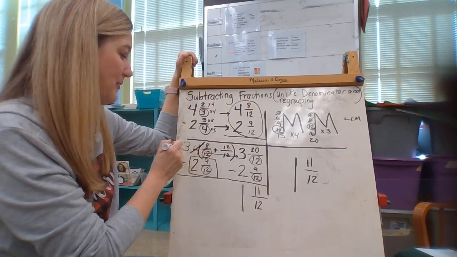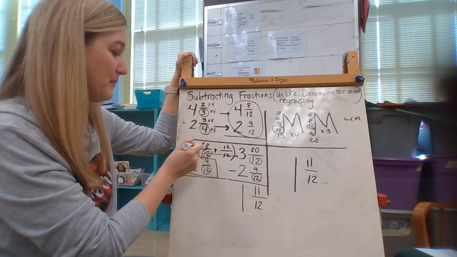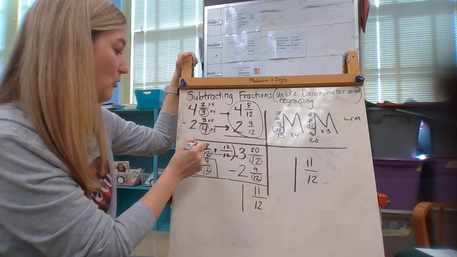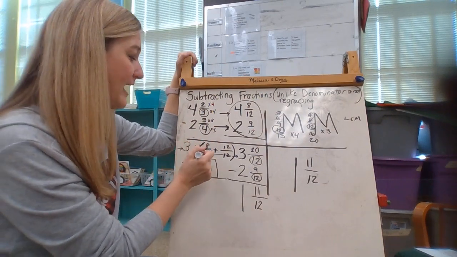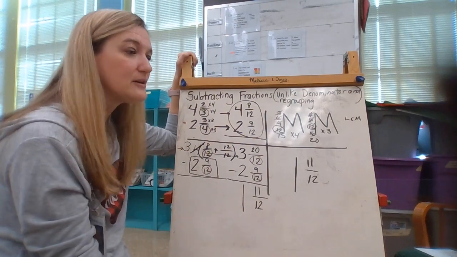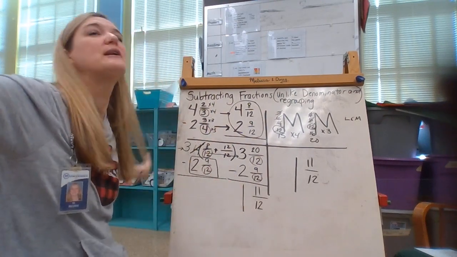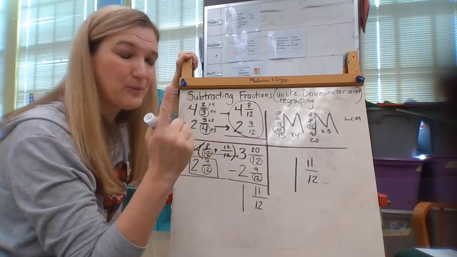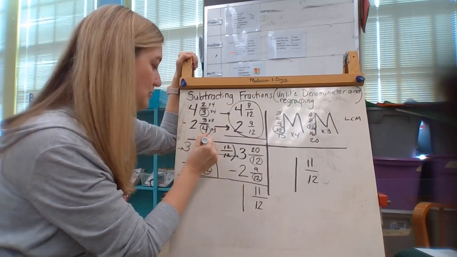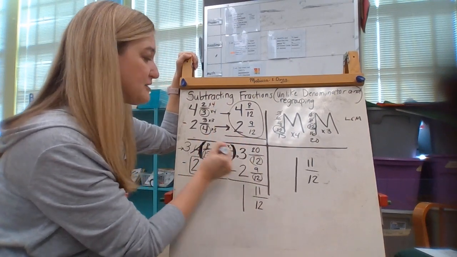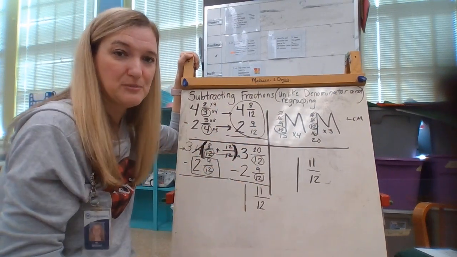Again, this is the part that's basically new. You're going to borrow. If you don't have enough for your numerator, you're going to borrow from the whole. That's going to become 1 less. And whatever your denominator is, 3/3, 12/12, whatever it's going to be, you're going to use that as a numerator and denominator because that would equal 1 whole. And I use the parentheses because it's like our order of operations. We're going to solve that so that we're able to subtract that.